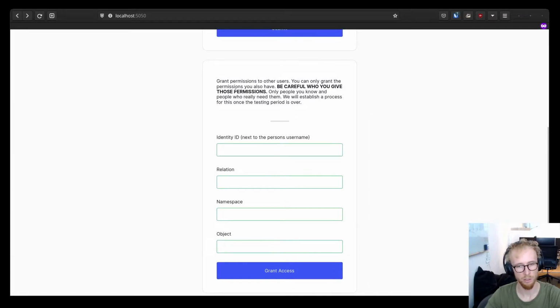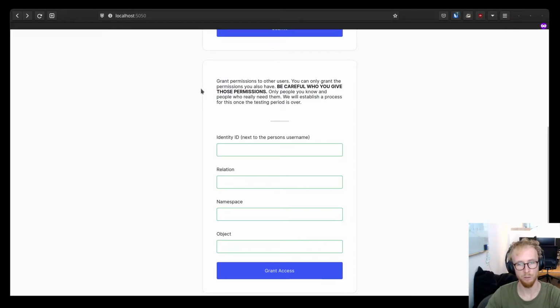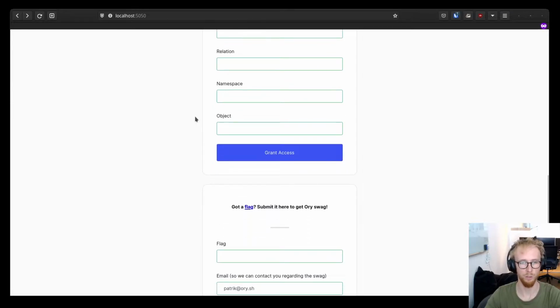Then the next section, this one seems interesting. It says grant permissions to other users. So this means I can modify permissions in the system somehow, which seems like a very nice feature for a hacker, right? So if there's some problem with this feature, I might do some privilege escalation and get privileges I'm not supposed to, or give it to someone else and for some other account, right?